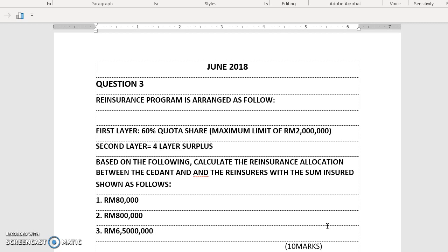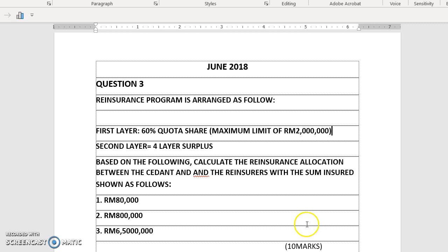So for today we will continue with the other content about the calculation part in our chapter 4 about reinsurance. As for your information, I already explained to you that reinsurance is between the primary insurer and the reinsurance company. They will share the amount of losses between the primary insurer and the reinsurance company.